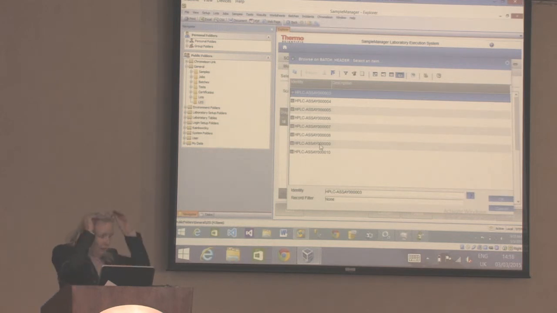There's a lot of controls as you're setting up the method itself and setting up the steps. You can make them mandatory. You can set criteria on the prompts. There's a lot of different ways to set it up and a lot of control on it.